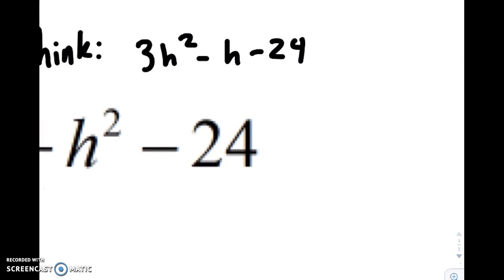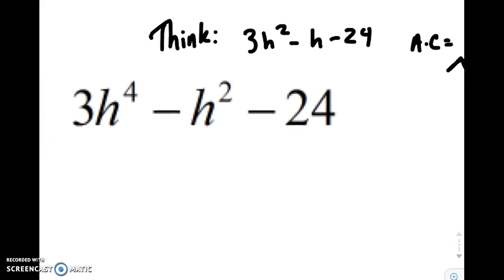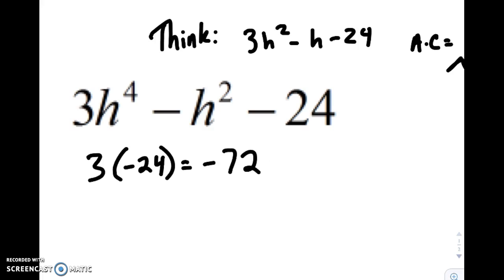Well, we would multiply a times c, and then we would try to factor that in order to find a way to add together to make our b value. Well, we're going to do the same thing here. And we're going to multiply together 3 times -24. It's -72. We need to find some factors of -72 such that when you add them together, you will get a -1. 8 and 9 are factors of 72. One of them has to be negative, and it's going to be the 9.